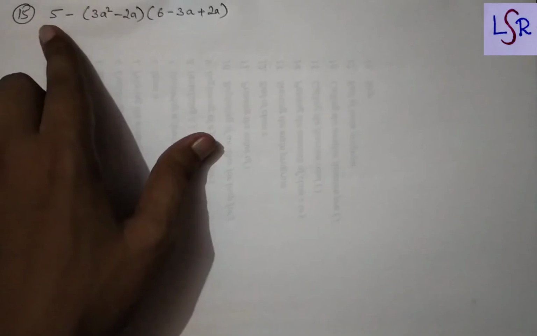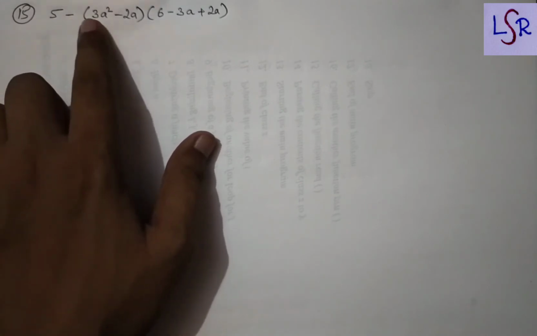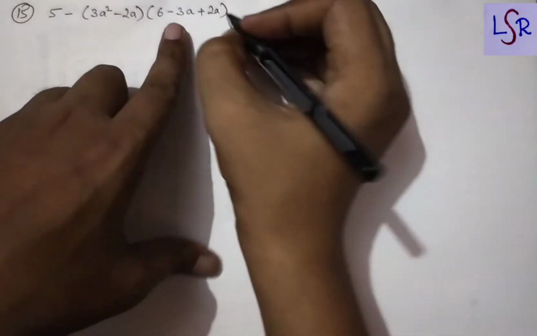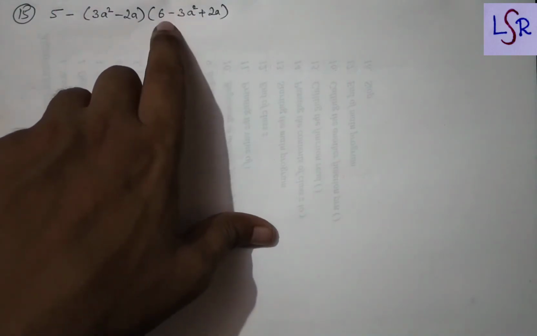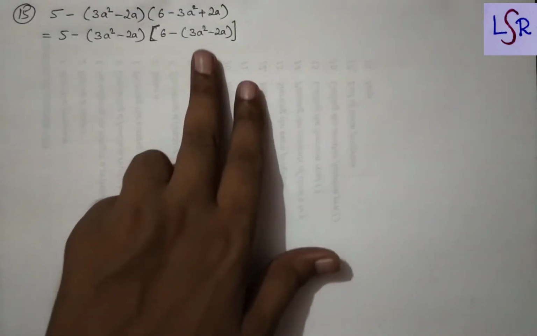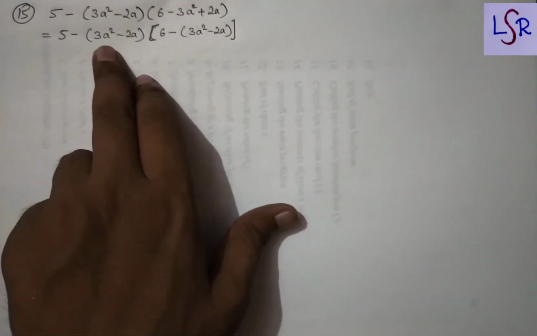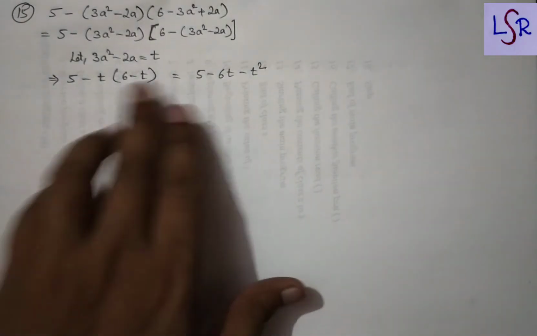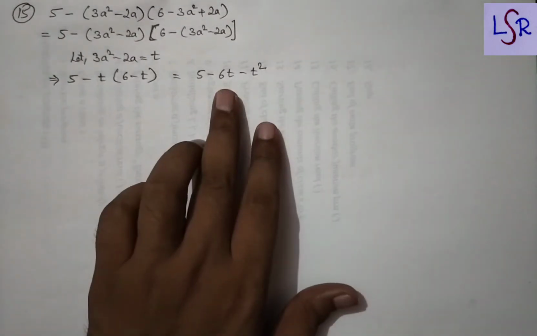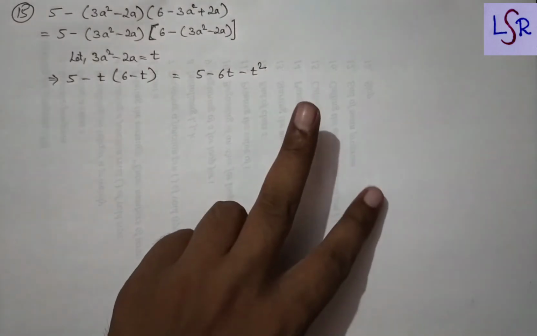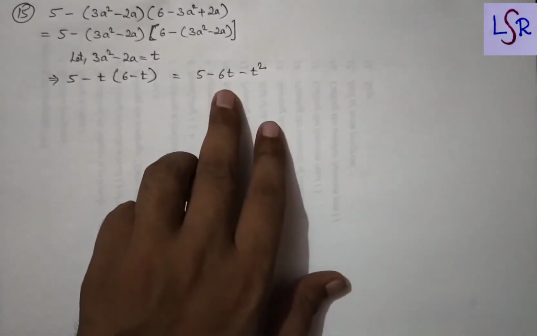Here I would like to bring you a bracket 3a square minus 2a, and here too this is 3a square. From these two also, if you take minus 1 common, we will be getting 3a square minus 2a. Now after getting this we can take 3a square minus 2a equals to some variable. Here we have got this after replacing it by t and opening the bracket. Now we are going to split this 6 with the help of this 5. So 5 into 1 is 5 and 5 plus 1 is 6. So we are going to split this 6 into 5 plus 1. Now on opening we have got this.